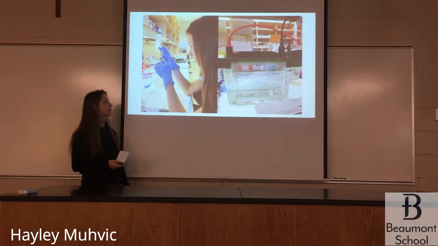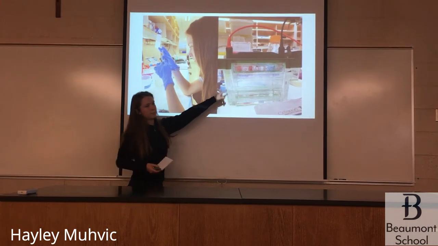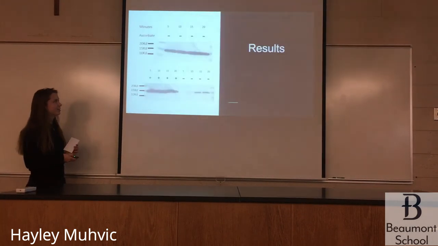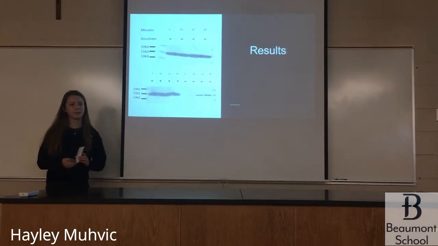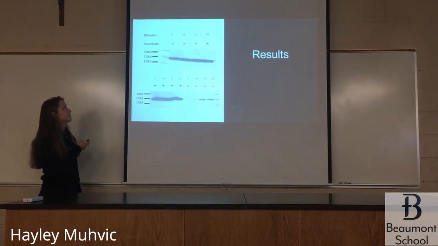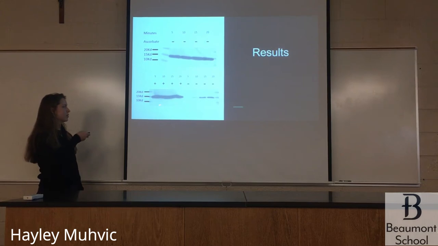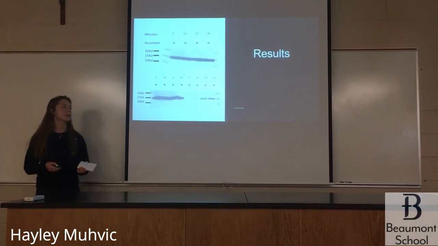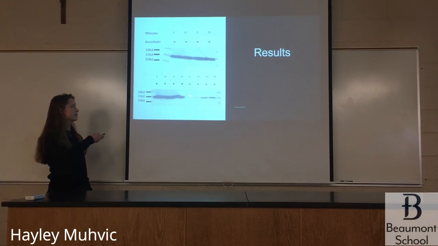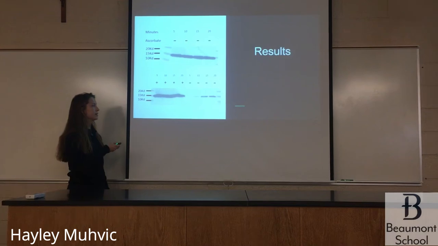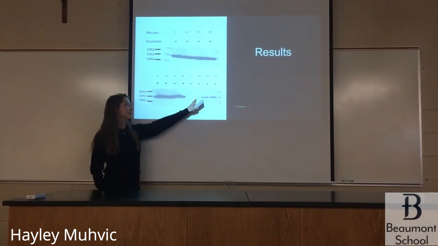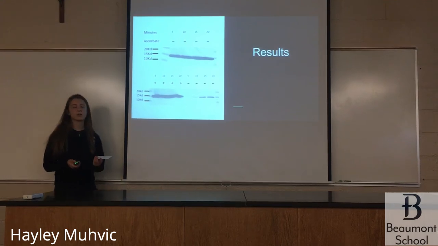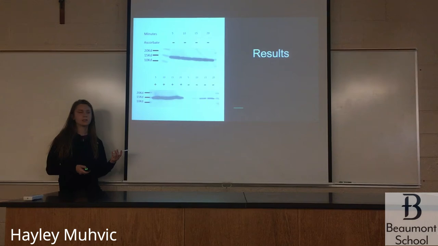This is the gel we ran — you can see the protein starting to be pulled down. Here are our results, which took a very long time to optimize. At the top is the input, and this is the SNOW rack we ran. Ideally, we want to see the time dependence in the plus-ascorbate condition. Without ascorbate, you can see the time dependence: at 5 minutes it's very little, 10 a little more, and it starts to increase. We want to see that in the plus-ascorbate as well. We still had good results because we saw that time dependence, even though it wasn't where we wanted it to be.